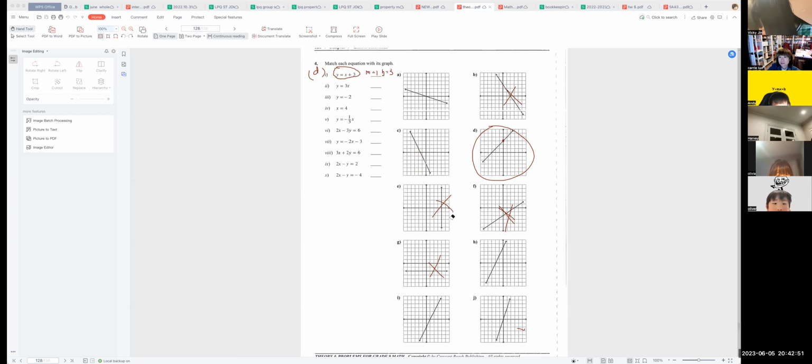Get it, everybody? Oh wait, you're supposed to match them. Okay, so y equals 3x. So b equals 0 and m equals 3. That means there is no y-intercept, so the ones that have a y-intercept are out. So this one is y equals 3x. When x increases 1, y increases 3. So the answer is J. Okay, get it, everybody?